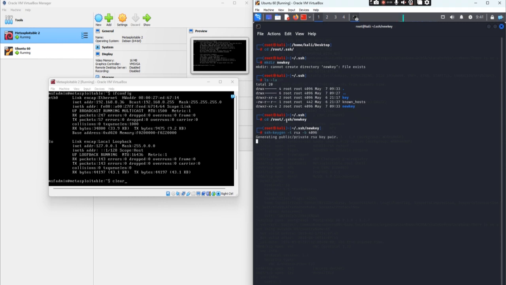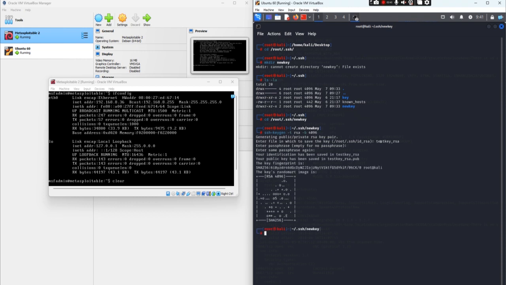So we press enter, and we can enter the name of our key, test key_RSA. The passphrase, you can simply just press enter. There's no need to put anything in there. So you simply press enter, and there you go, your key has been successfully created.